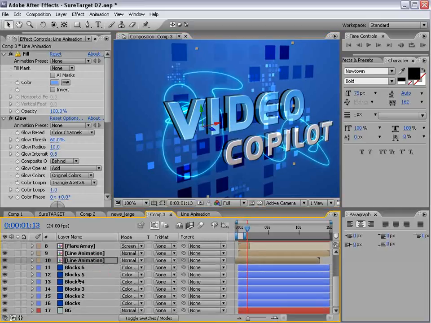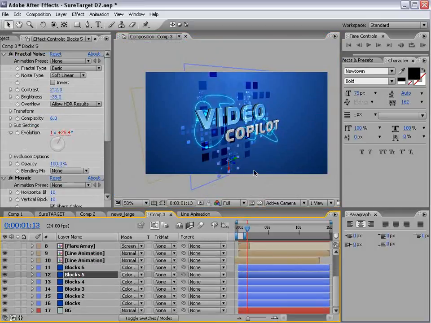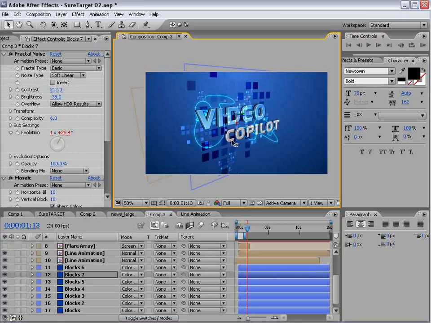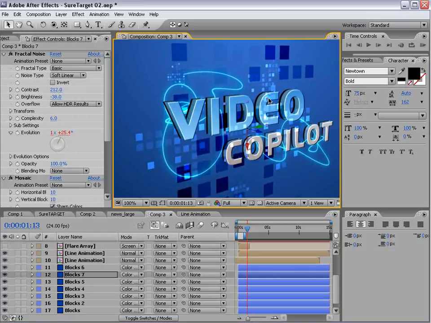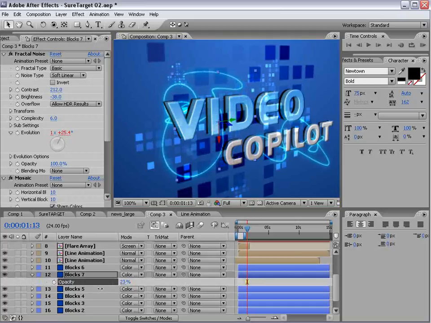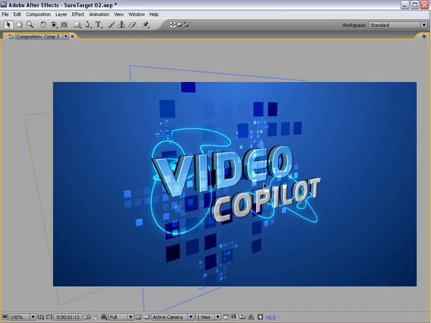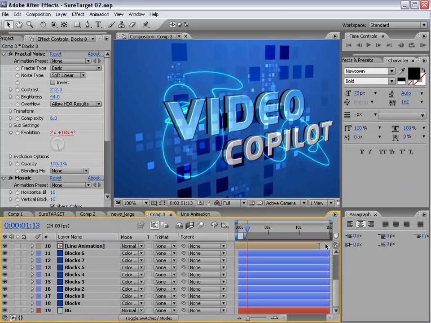Now I'm going to go ahead and make one more block layer of the white layer, duplicate it. I want to put it in front of our title. And this is going to help to sort of obscure the fact that this isn't real 3D, and turn the opacity down so it's not too obscuring. But so far, that is going to be what our template title is going to look like.